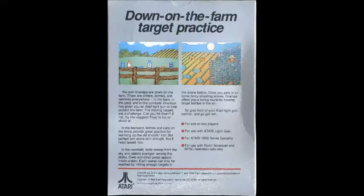At the back, it says, Down on the farm, target practice. You and Grandpa are down on the farm. There are critters, bottles, and varmints everywhere, in the barn, in the yard, and in the cornfield. Grandpa has given you an Atari light gun to help you protect the farm. This sounds like Grandpa doesn't trust a little kid but wants him to imagine he's helping, so he gives him a fake gun. The moving targets are a challenge.